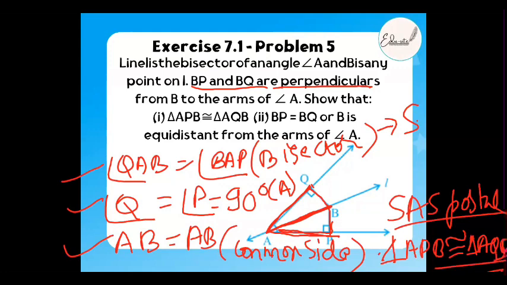Okay. Next one उन्होंने पूछा है BP is equal to BQ. कैसे prove करोगे आप BP is equal to BQ? CPCT. CPCT, excellent. यहाँ पे ये डाल दो, BQ is equal to BP and this one you can prove AQ is equal to AP, correct? और yes. AB is equal to AB, that's all. हो गया. Next उन्होंने एक और क्वेश्चन पूछा है, prove that B is equidistant from the arms of angle A.